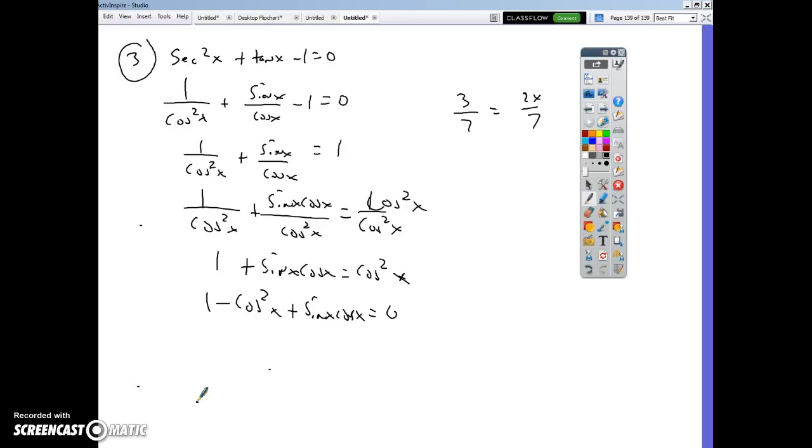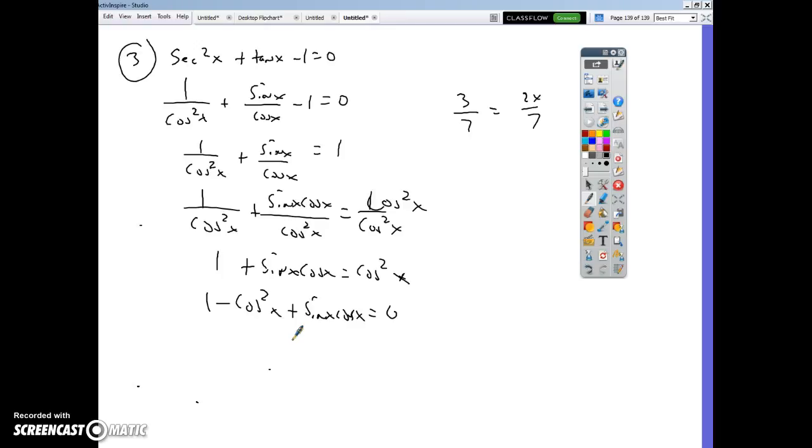Okay, so I take a look at this problem and I ask, how do I do this problem? I'm staring at it, I start to cry inside because there's no way to factor this, and I'm out of options, right? Sine squared plus cosine squared. So I've got cosine squared sine x. There's nothing I can do. I'm stuck. When you're stuck and desperate, there's a couple things you can do.